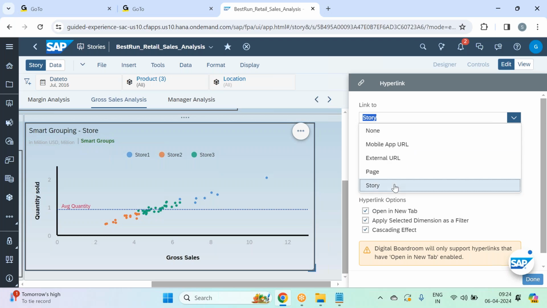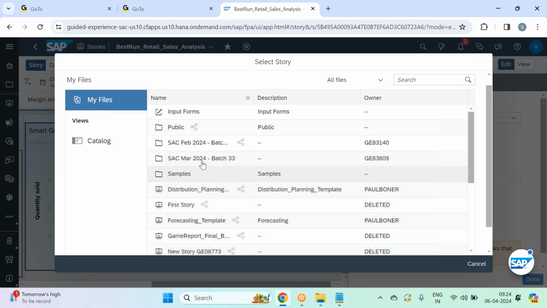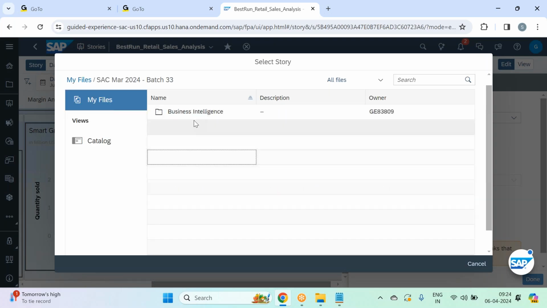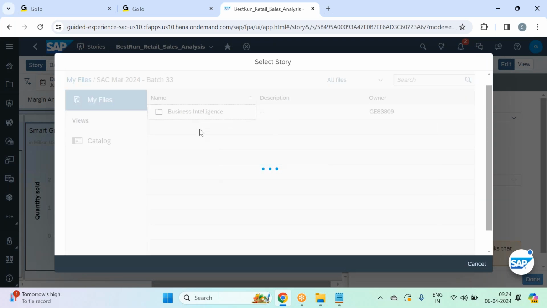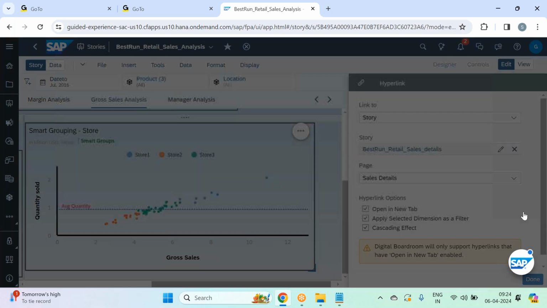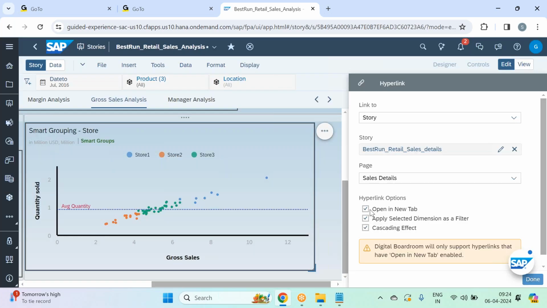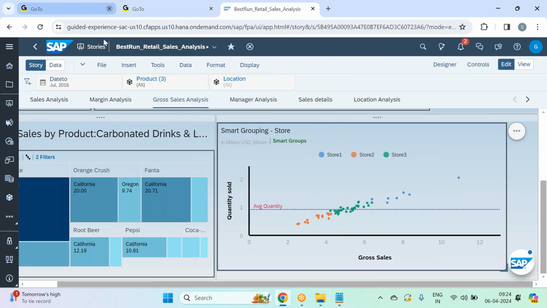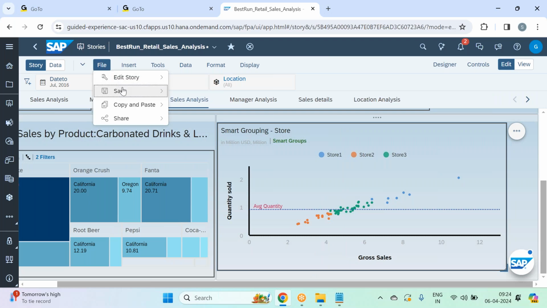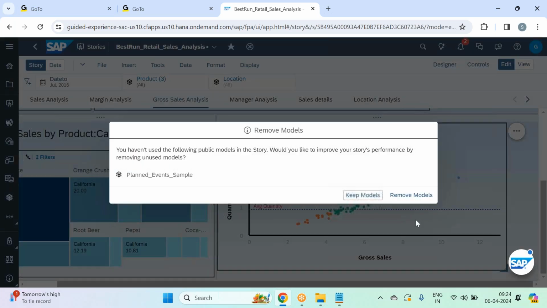So let's say link it to a story. Choose your story. Best Run details, you've got the sales detail tab. Open that story in a new tab, apply selected dimension as filter. Fine. Say done.